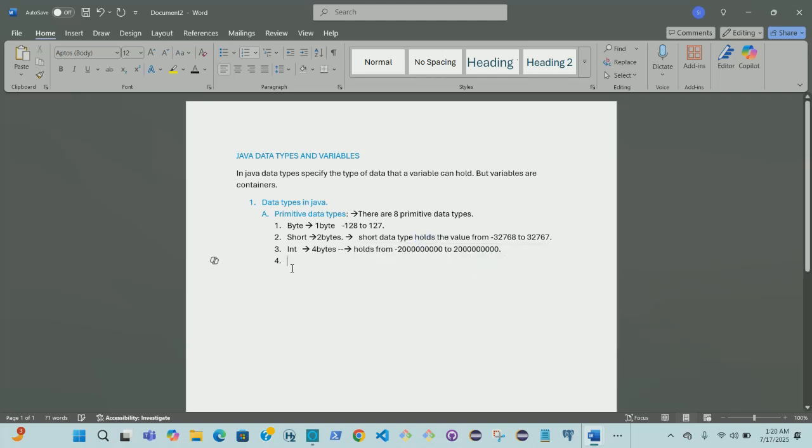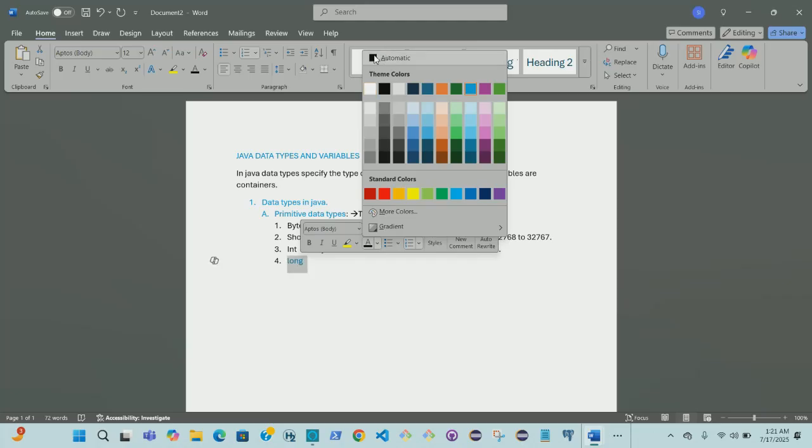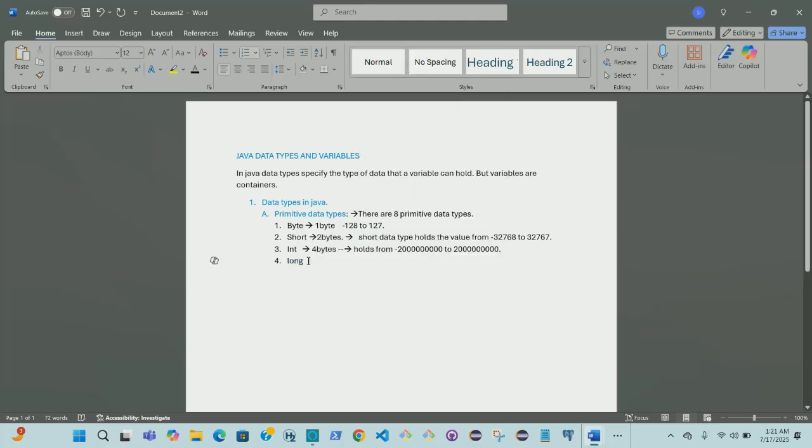Okay, number 4, we still have 5 to go. Long is another. Let me use long. How many bytes does long have? 8 bytes.